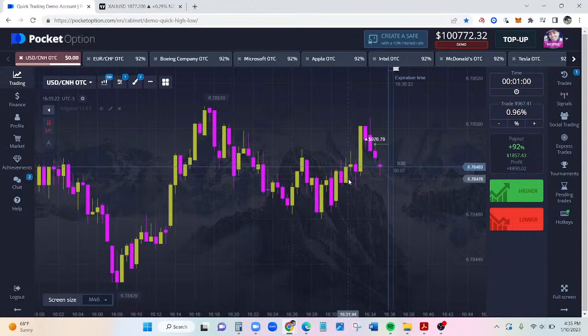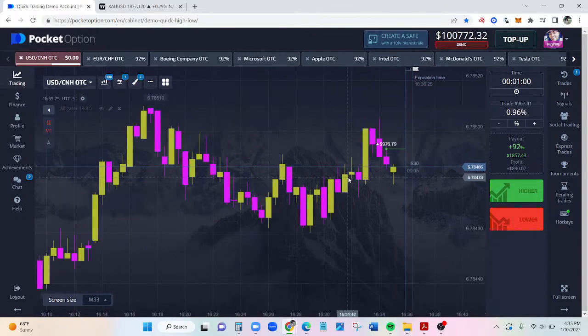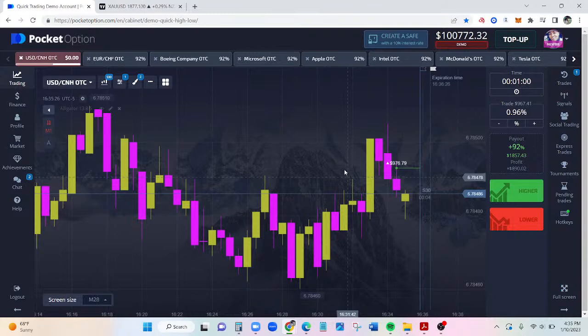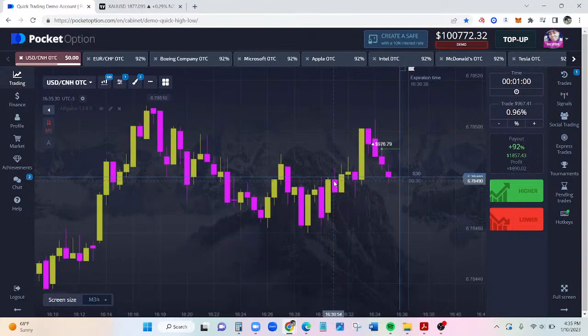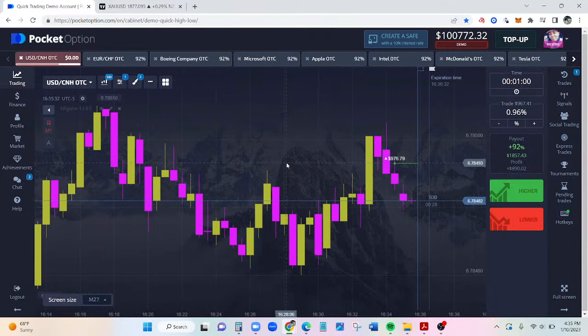I tell people don't try to use the rollover too much. It's not good for you. If you lose, you lose. Let it go. But at least they only let you get one rollover here. You can't do more than one rollover. All right, so I'm gonna lose that trade too.